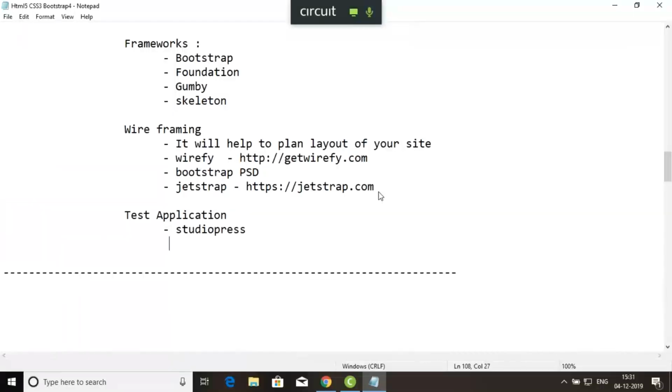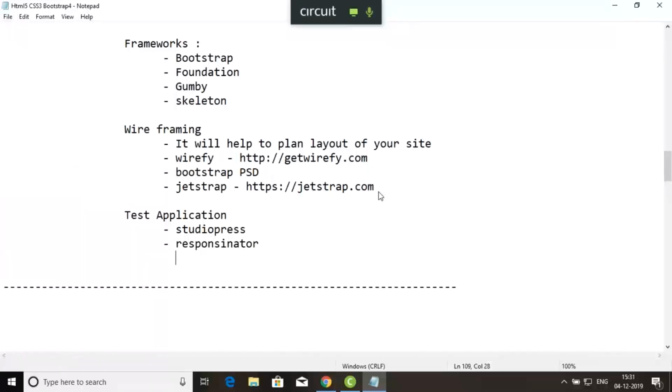Then we have Responsinator. Okay, we have another component that is called Protofluid, right? So Protofluid, F-L-U-I-D fluid. Okay, so these are some of the applications.